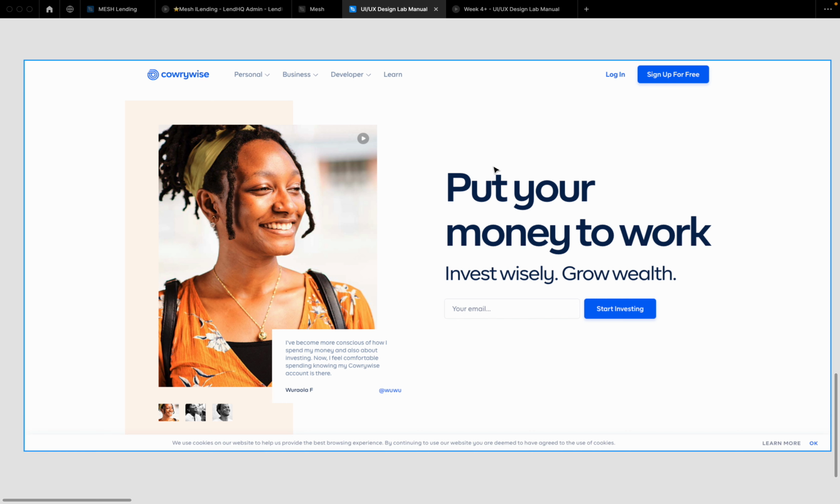For instance, you can clearly tell that the navbar section would have to be a component. Why? Because the navbar section is not going to change often. Okay, so it's like the navbar section is going to remain consistent across almost all the pages that you are going to switch to. So let's say if I click on learn, it's going to take me to a different page, but the navbar section is going to be constant. For things like my buttons, they have to be consistent across board. They have to have the same size, the same colors, the same shadow effects and stuff like that.